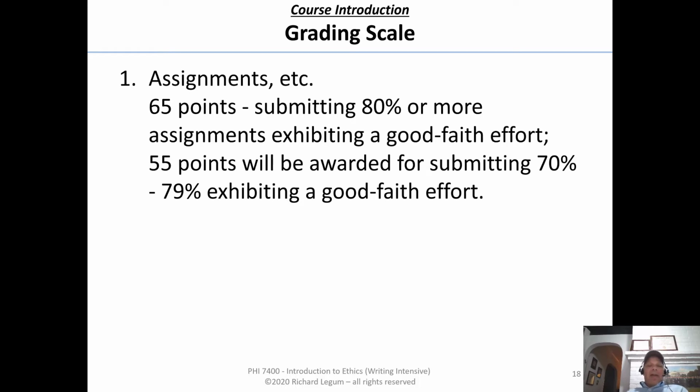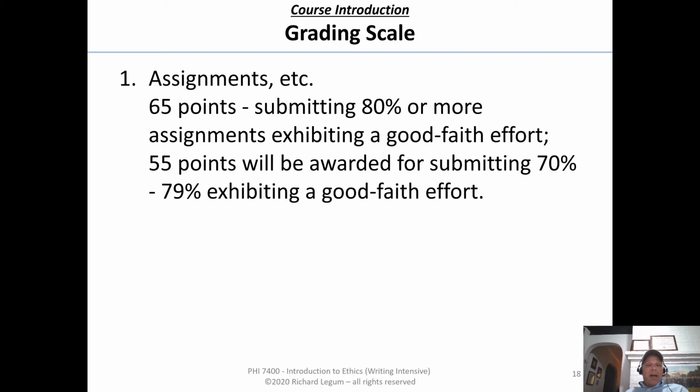Now, if you haven't been that diligent, you might end up with somewhere between 70% and less than 80% of all of these assignments. And rather than giving you 0 points for that, I will give you 55 points.